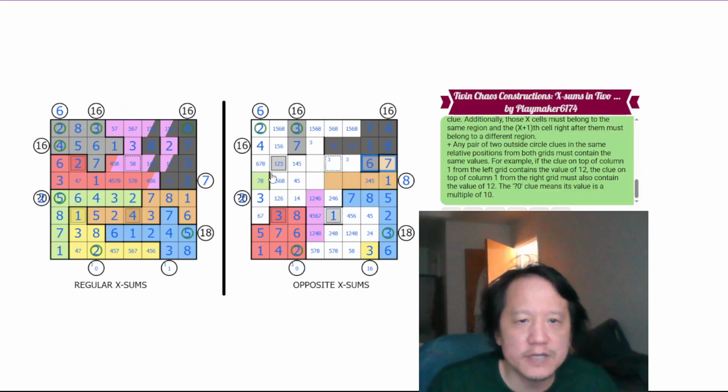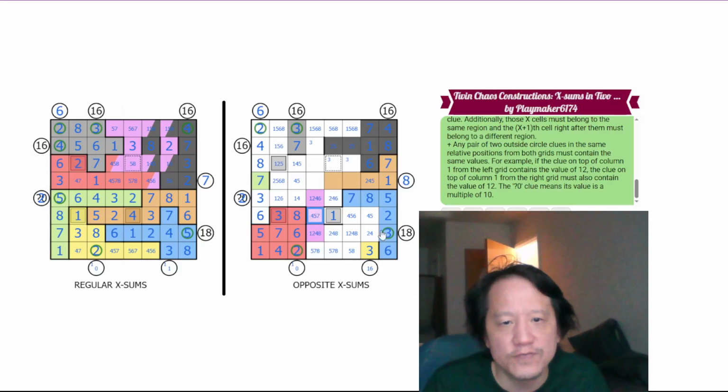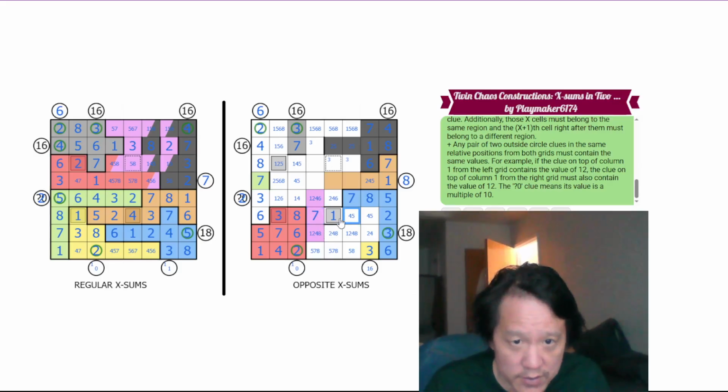Remaining 6 and 7 both eliminate 6 and 7 in the rest of the row. So this is 8, which makes this 7, which makes that 6. That's helpful. That eliminates 6 here. So we have a 4-5 pair in row 6, which eliminates 4, 5 in the rest of the row. So that's 7.